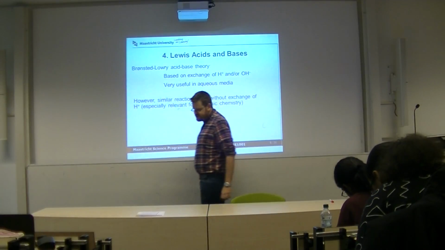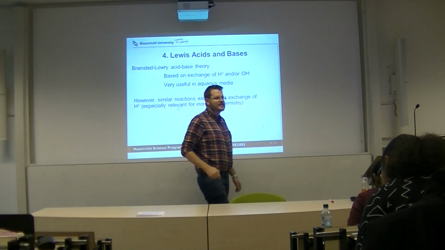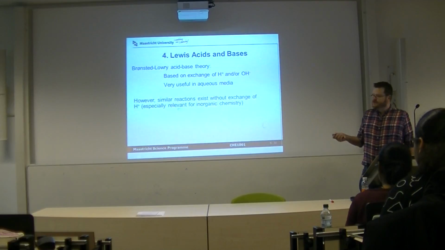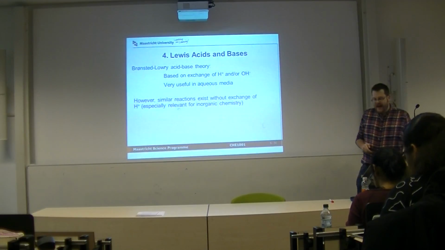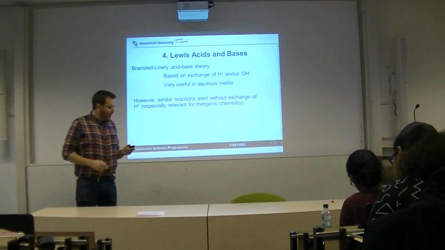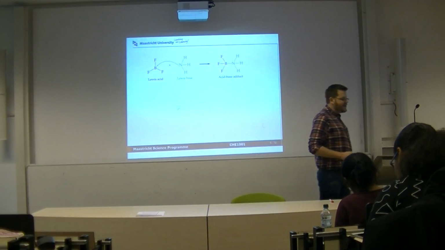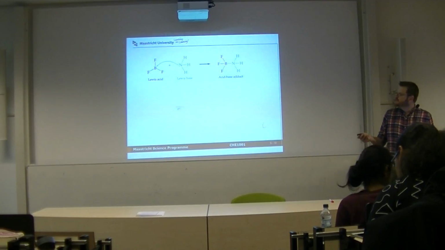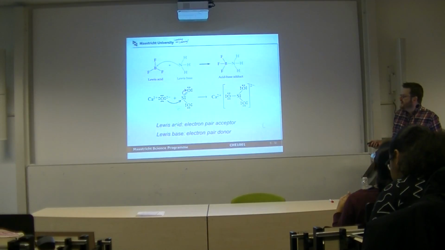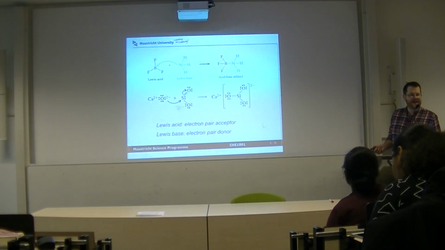And this is very useful because just like Arrhenius had its shortcomings, so does Lowry-Bronsted. That is because some acid-base reactions do not involve the exchange of H+. Okay? And for that we need a new model. The model we have there was designed by a chemist called Lewis, and we talk about Lewis acids and bases. So here we're not talking about acids and bases in terms of protons or OHs, we're talking about it in terms of electrons. A Lewis acid is defined as an electron pair acceptor, and a Lewis base is an electron pair donor.